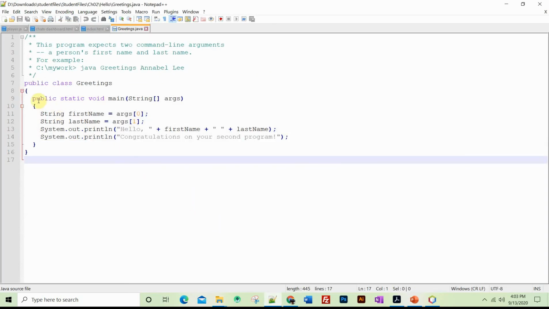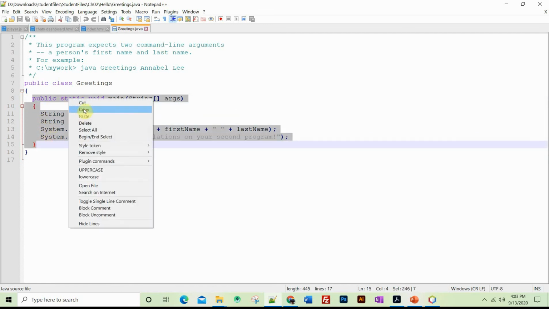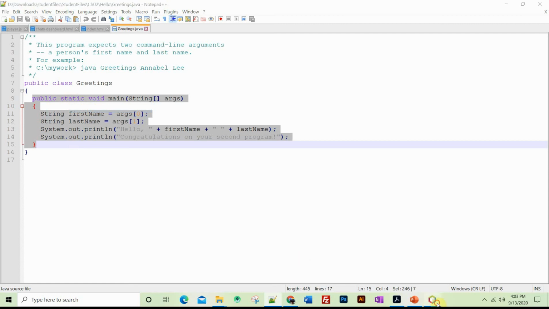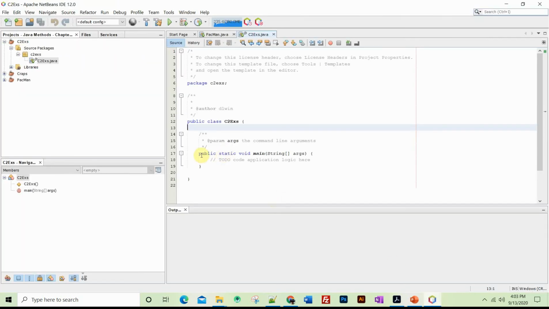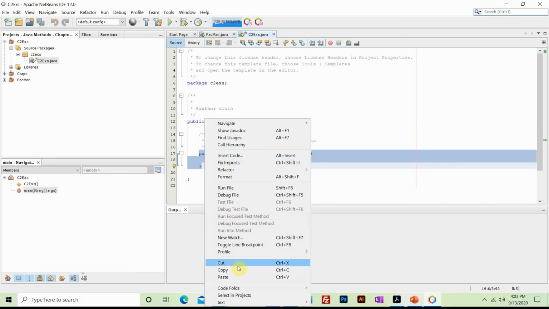And all I'm going to do is copy the entry point for this Java program, public static void main. Okay, I'm just going to right click on that, copy, go to NetBeans, and then I'll copy over this public static void main. Alright, so I'll paste it.